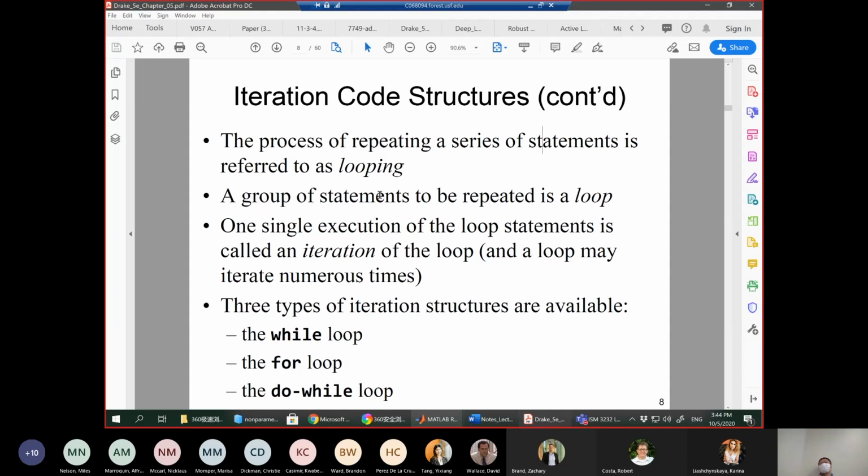For example, next semester you will learn Python for data analytics or business analytics. You can take that course. In Python, when we do iterations, you have these three different iteration structures. They are almost the same. In C++, you have these three different types of iterations. They are common in all kinds of advanced programming languages.